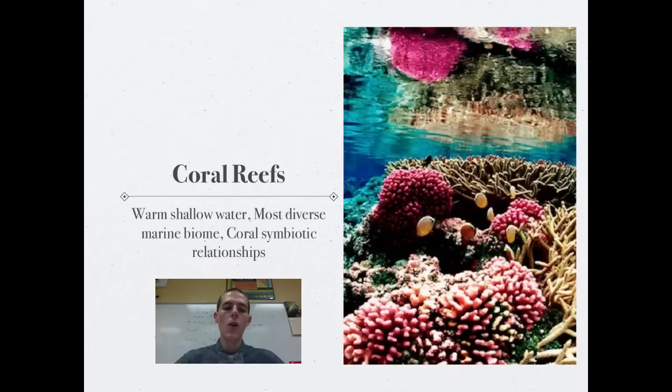Two left. Coral reefs. Things that characterize a coral reef ecosystem. These are going to occur in warm, shallow waters, usually tropical waters are where these things are going to be found. Also, they are found in waters that have low productivity, so not a lot of algae, not a lot of plankton. They are the most diverse marine biosystem. These are like the rainforests of the sea. They've just got a tremendous amount of biodiversity associated with them.